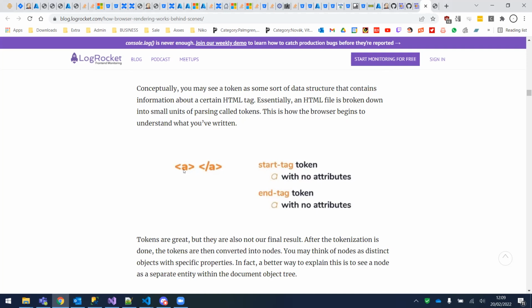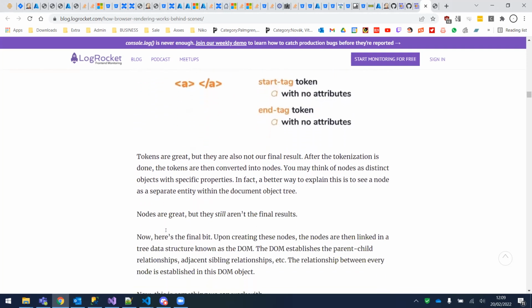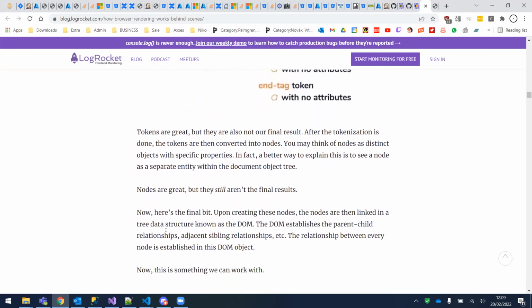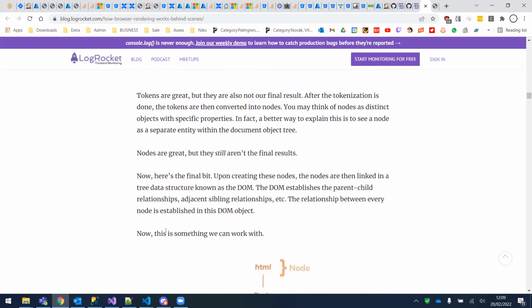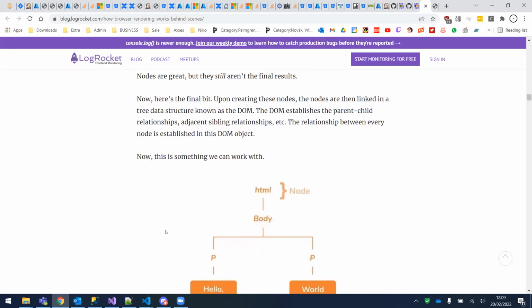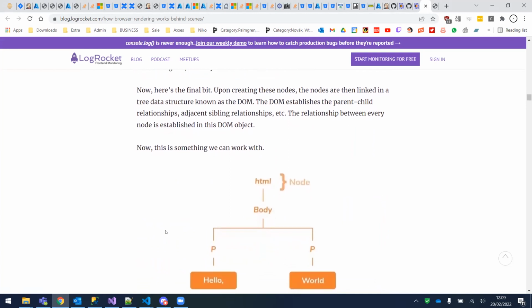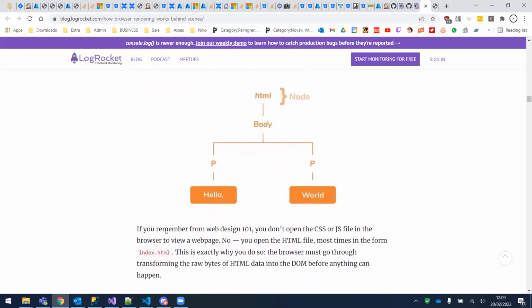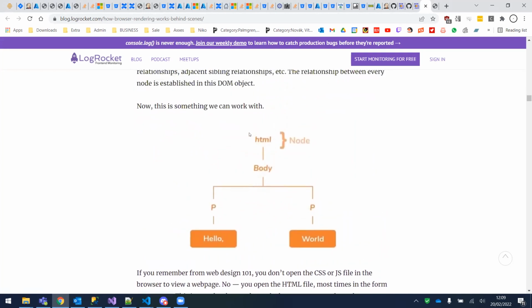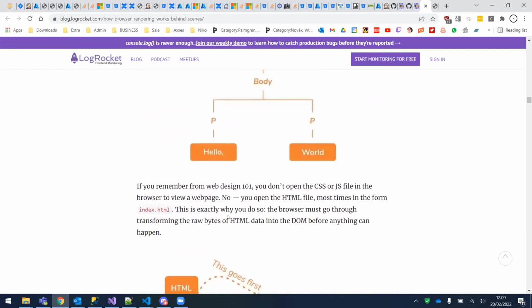So the A element is the child of the div element. That's also all taken into account when parsing your HTML. So you have two elements which are children of the base element.